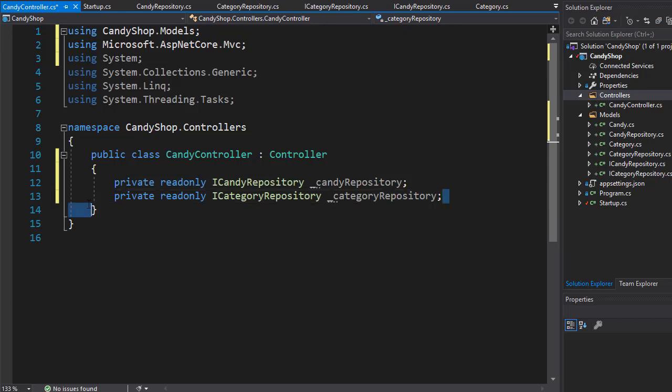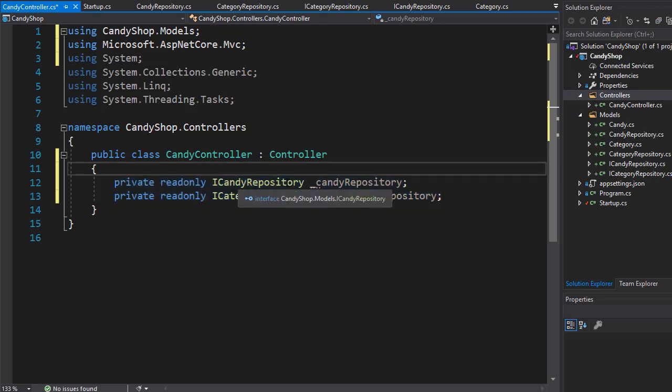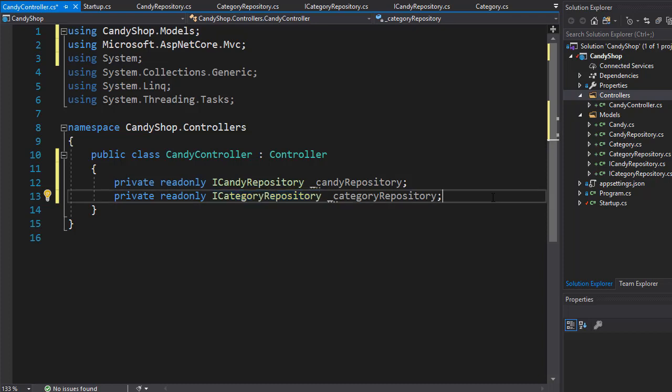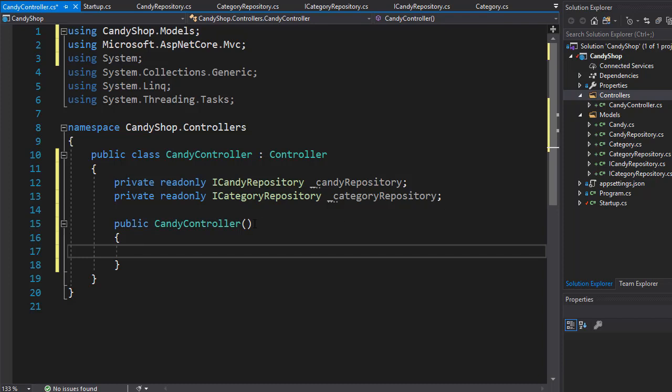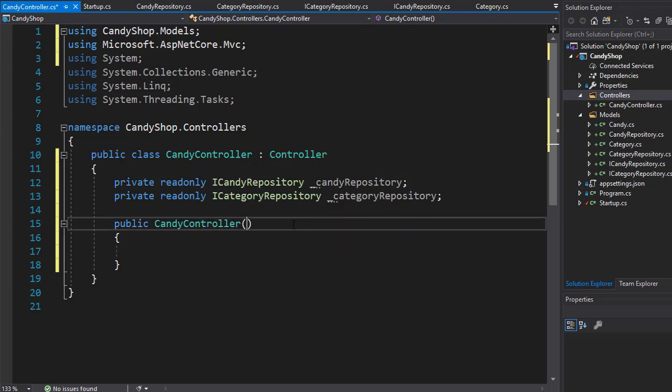So now we have the fields here, and we need to instantiate them, and we do that in a constructor. We will basically inject the services for this ICandyRepository and ICategoryRepository into the constructor of our controller. So let's create the constructor, and we will pass in those two repositories.